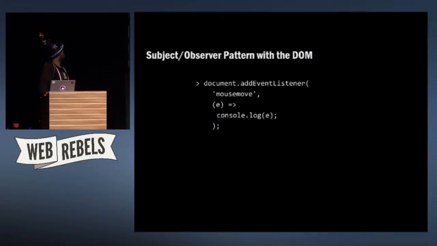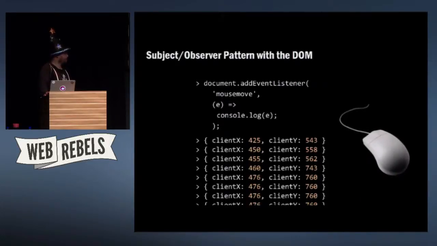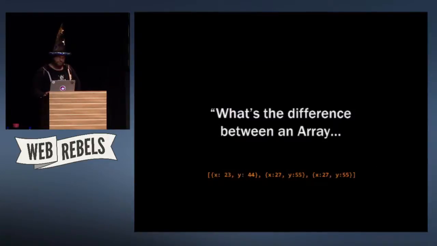And so just as well, we are always used to the subject observer pattern because we use it every day in JavaScript. Anytime you say add event listener or on or anything like that in Node, you are exactly using the subject observer pattern. So anytime you move the mouse, sure enough, the client, you start getting data pushed at you.